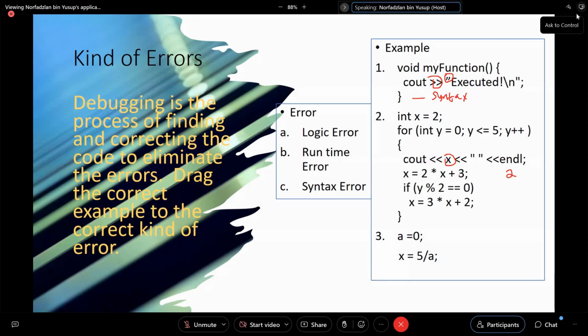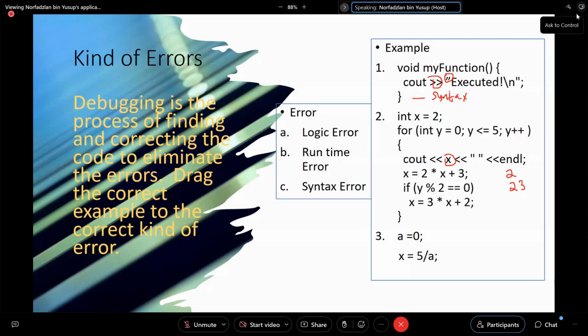And if y is 0, 0 modulus 2 equals 0 is correct. So then we get 23. So x is 23, and then y is 1, right?